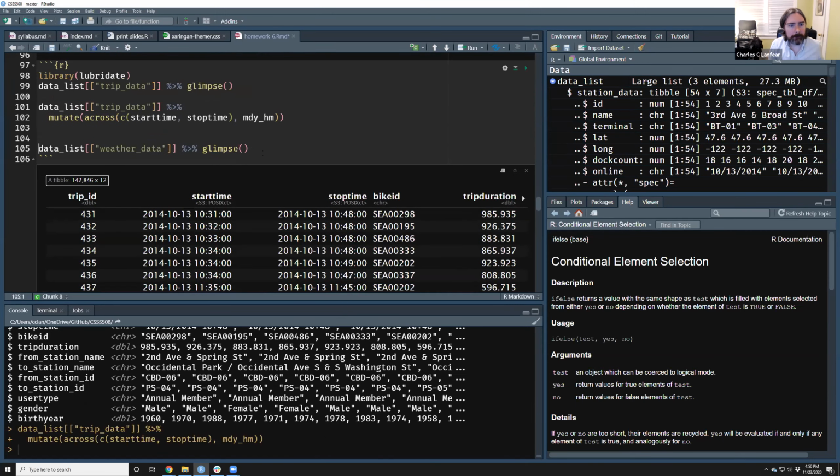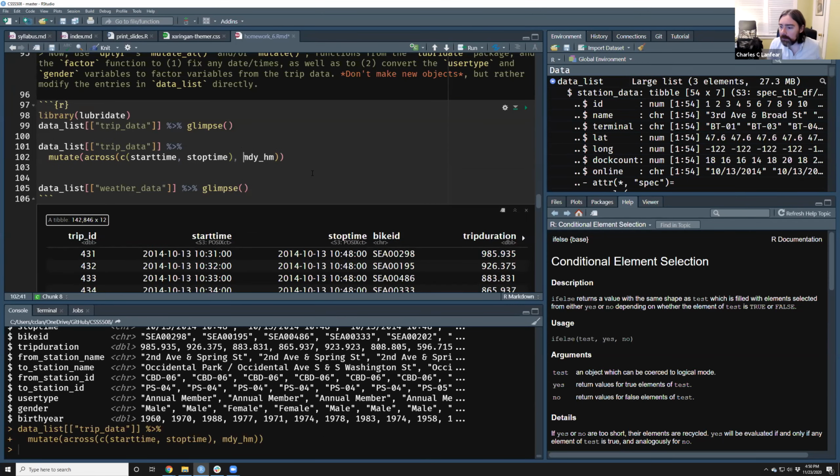Yeah, it does. So if you're using a function and not giving it any options at all, you can just name the function right here. But other times you've seen me write this with the tilde and the period. The reason to write it that way is in case you have to add more arguments to it, but you don't have to do it.